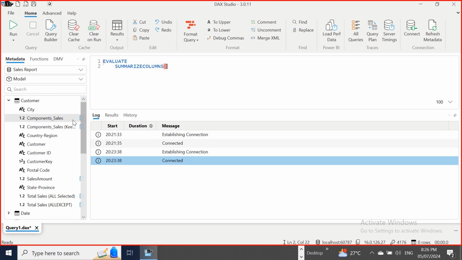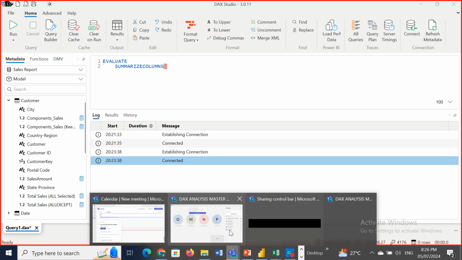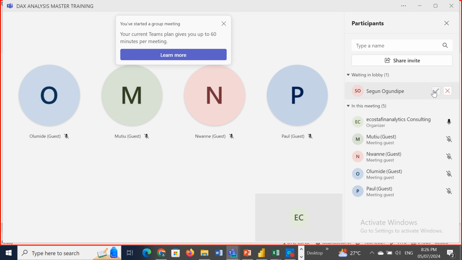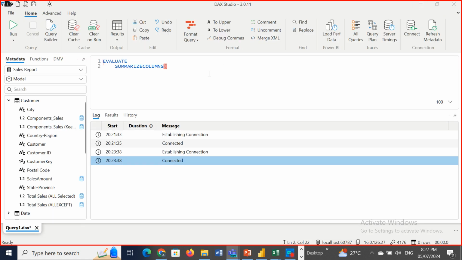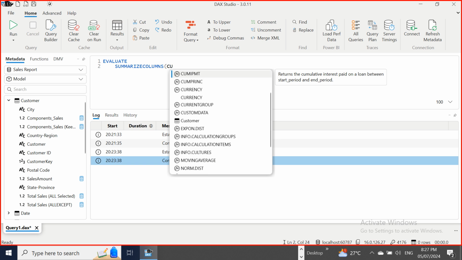Now, for DAX Studio to be able to identify the particular table you are referring to, you first and foremost need to reference that particular table you are interested in. In this case, I'm interested in this table known as customer. So I'll first reference that table, customer.